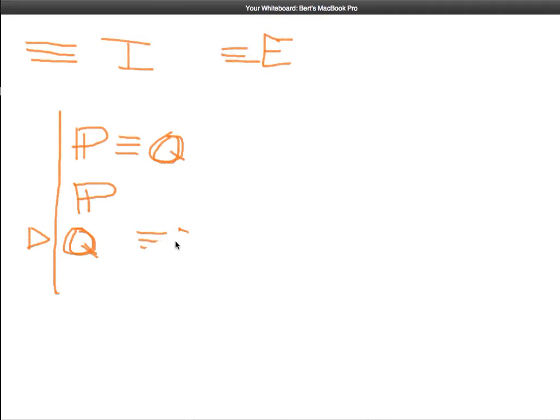But hopefully you'll notice that it doesn't actually matter whether or not it's P. If we have this iterated right here again, and we had Q instead, then you could infer P. So it could go either way. The idea is just if you have a biconditional and you get one of the components of the biconditional, then this rule allows you to infer the other.